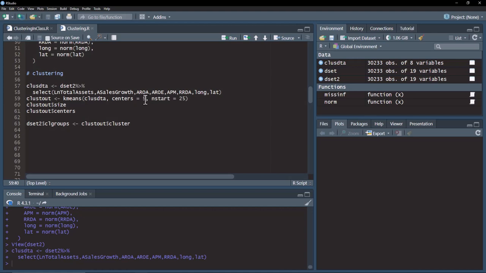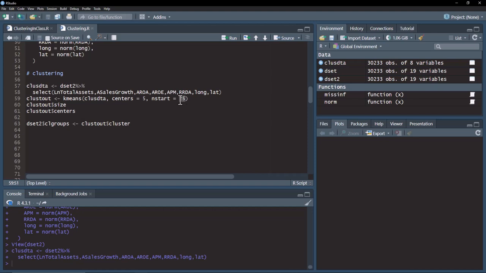So centers tells how many clusters we're going to end up with. This is a sort of machine learning method that we have to fine tune, right? We have to decide how many centers need to be in the data. So you just have to work with this until you find one that gives you something sensible. I'm going to choose 5 for now, but if you're going to use the analyses or use the clusters, in the end you probably would try different numbers, 3, 5, 10, whatever.